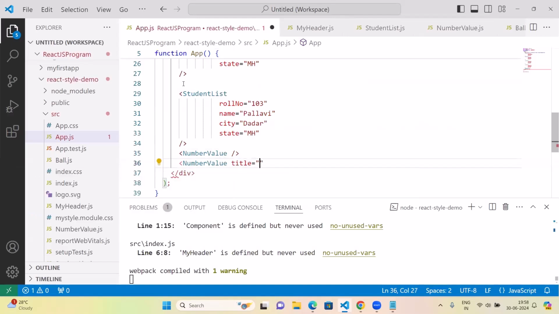And the title I'm going to give, suppose, Prognoz Tag Private Limited. This should be the title. Okay, with NumberValue. Now this is done.